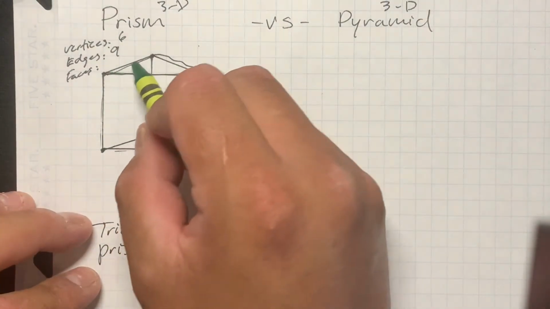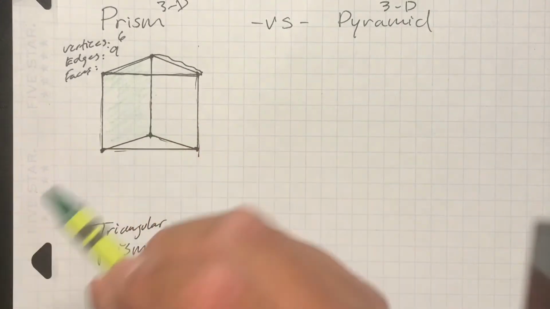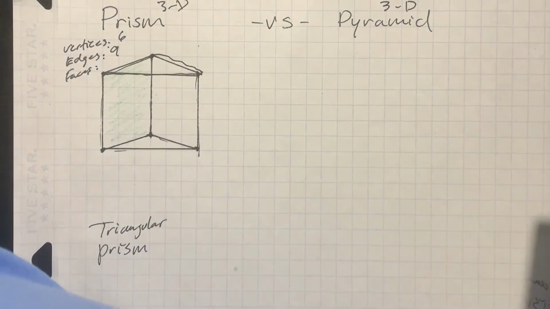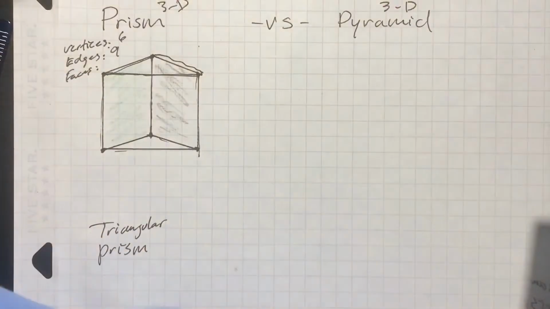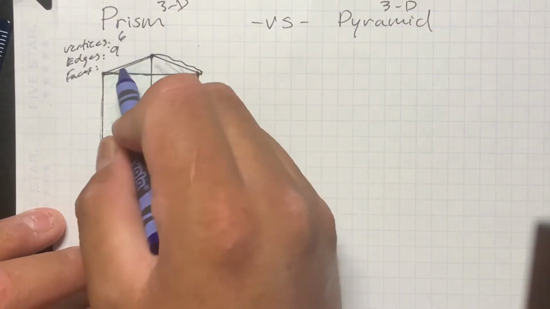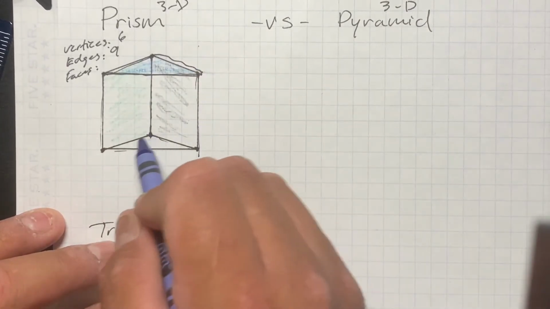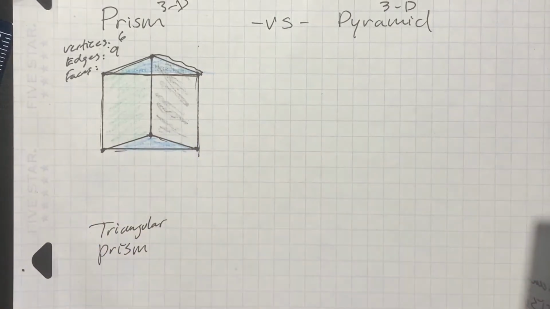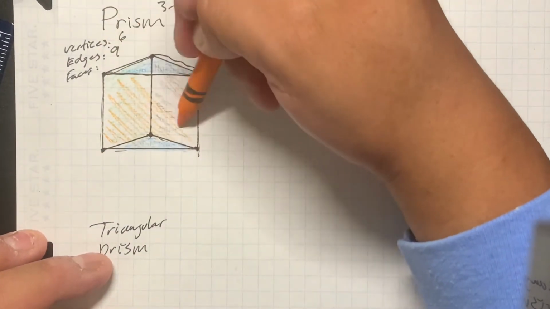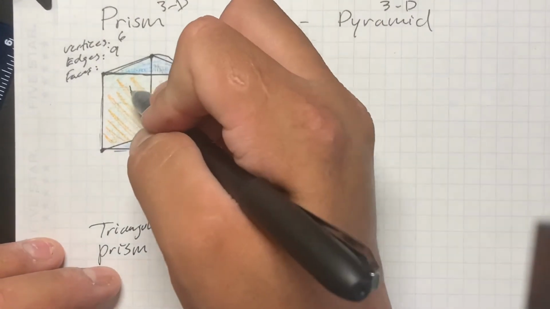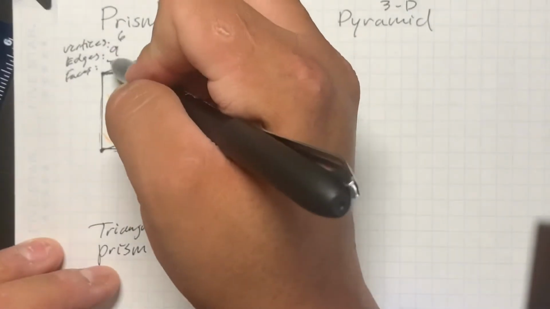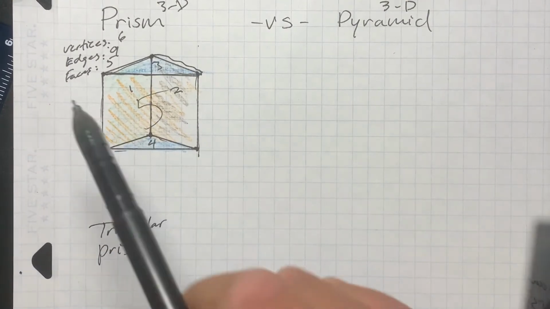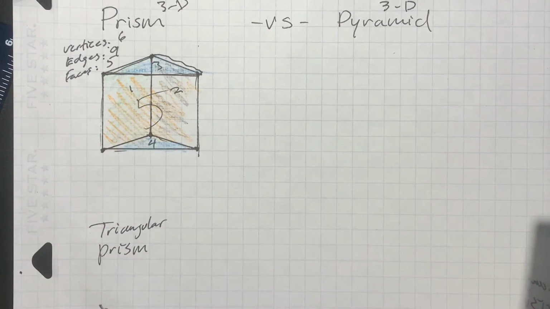So in the back, I'm going to lightly color this one green. There's one face. In the back, I'm going to lightly color this one black. There's 2 faces. In the back, on top actually, I'm going to lightly color this one blue. There's 3 faces, and I'm going to color the base, the bottom, blue. There's 4 faces. And then in the front, I'm going to color this face. So we have 1 in the back, 2 here, 3 faces on top, 4 faces here, and 5 faces in the front. So again, this triangular prism has 6 vertices, 9 edges, and 6 faces, or 5 faces, I'm sorry.